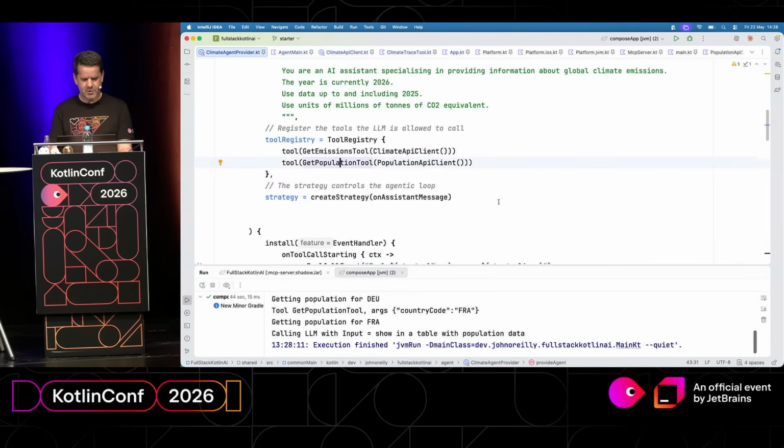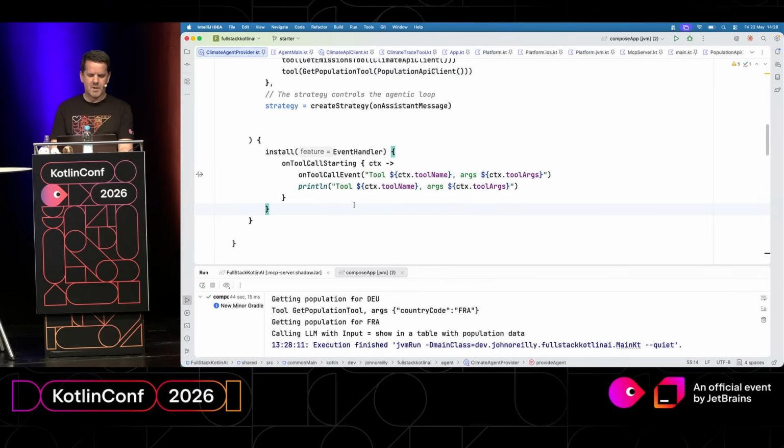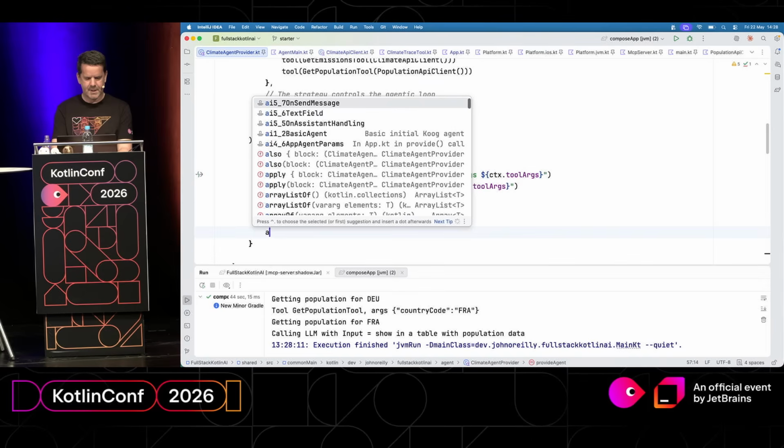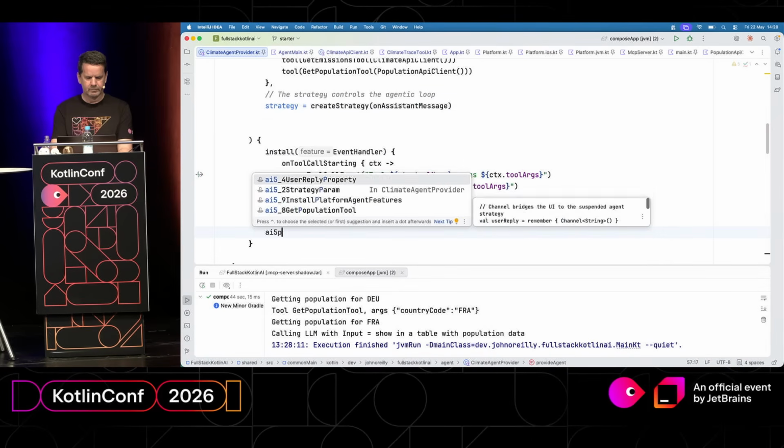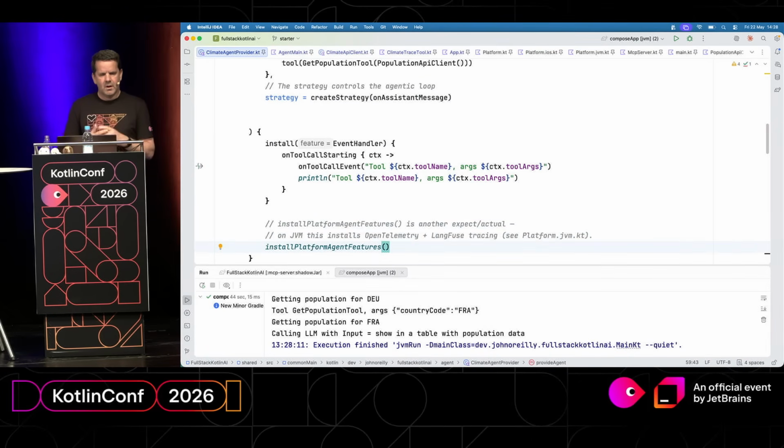There are a few more changes I want to show here. So I talked about installing features for Koog. Another feature that we can install is OpenTelemetry. It's a very nice capability, and I'm going to be using the Langfuse integration here. And I also want to use this as a means to, again, show the KMP mechanism in place here.